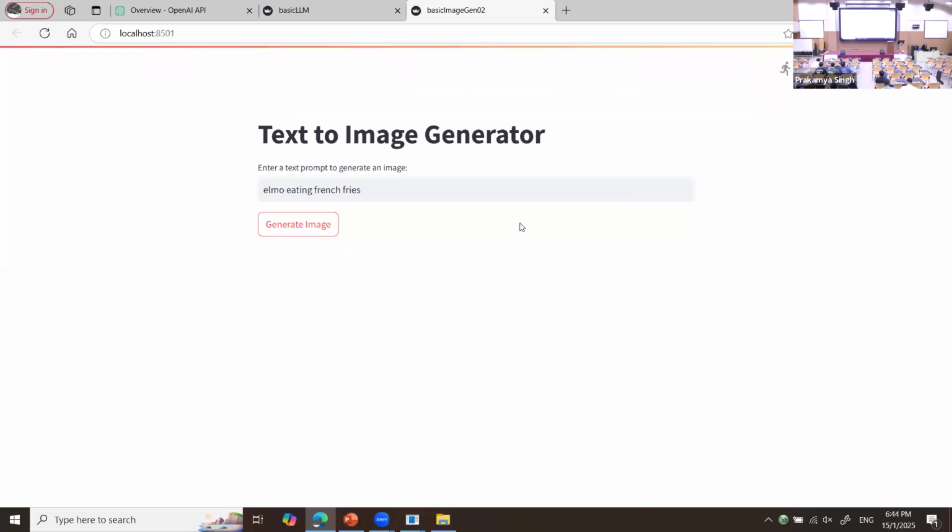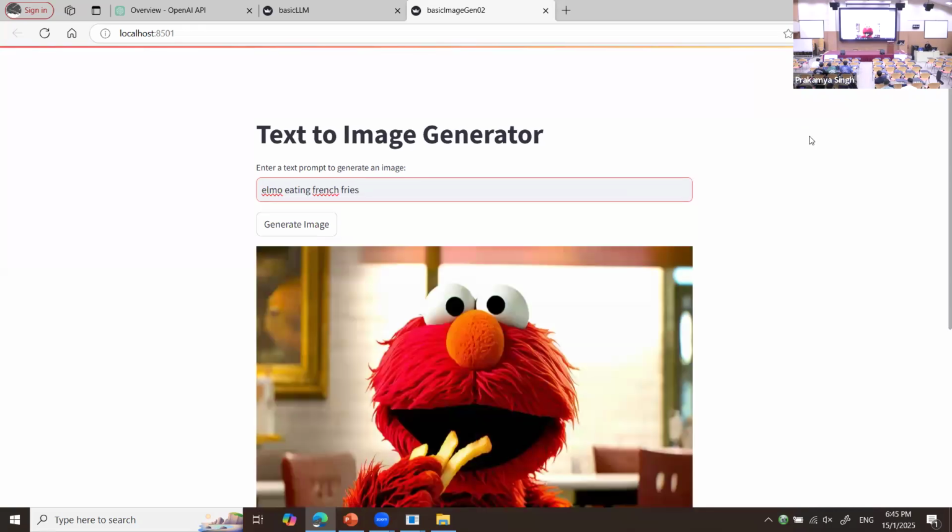Generate image. Okay, you see it's running. Now, this model takes a while to generate, a couple of seconds. There are faster ones. I actually tried on the Hugging Face website.